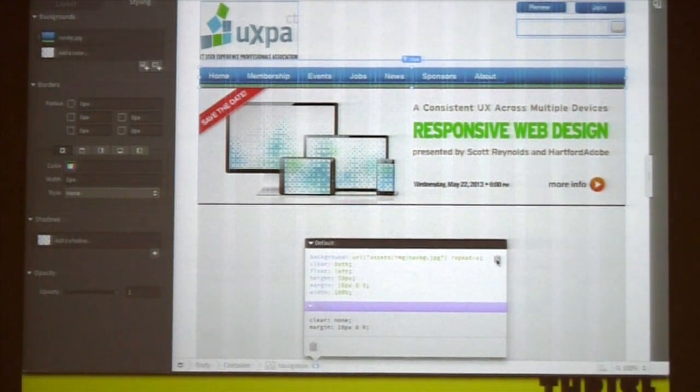Could you work remotely with a client to show them the breakpoints? Yes, say you're going over it with your client using Skype or whatever, screen sharing. You could show them that way. You could also upload the CSS and HTML, as long as they're using Chrome, and as far as I know, they should be able to see it just as well as you. So you could either use Reflow or they could see the page that renders the HTML and CSS.